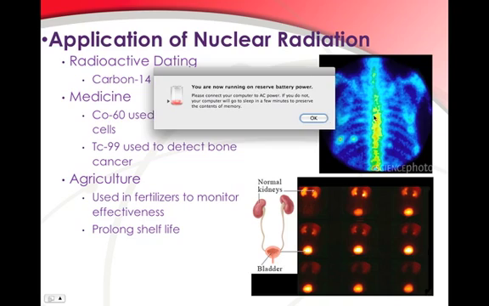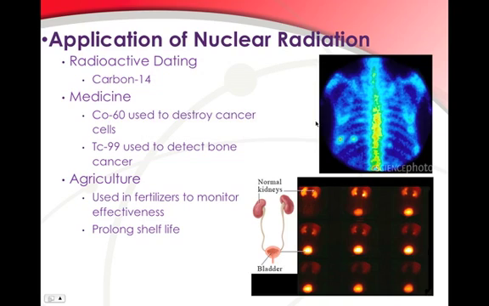This is applications of nuclear radiation. I'm not going to talk a whole lot about that because I don't want my battery to die and we lose all this, but this is a bone scan using technetium-99. And technetium-99 actually attaches to rapidly growing cells, uncontrollably growing cells, also known as cancer cells. So this particular image is of a gentleman that had started with spinal cancer and is since metastasized into other bones throughout his body. Anywhere where it's not this like nice shade of blue is where he's got some cancer going on. And this is just a scan of kidneys, the transport of a radioactive dye through kidneys to show kidney function. So kind of cool stuff.